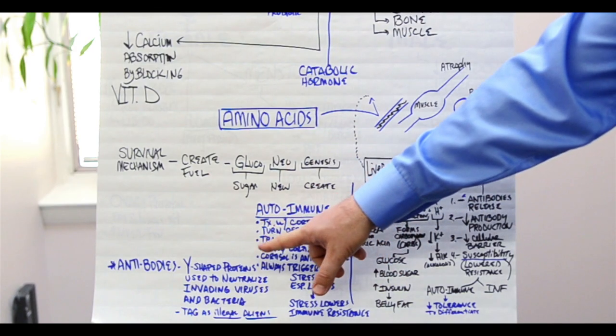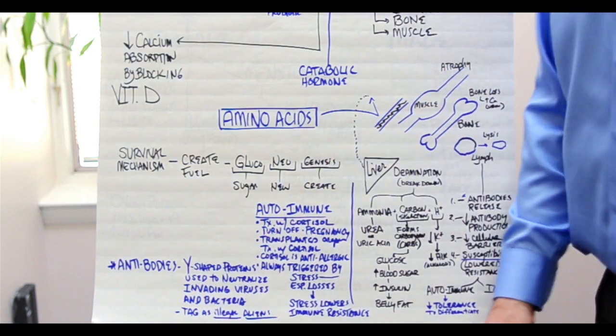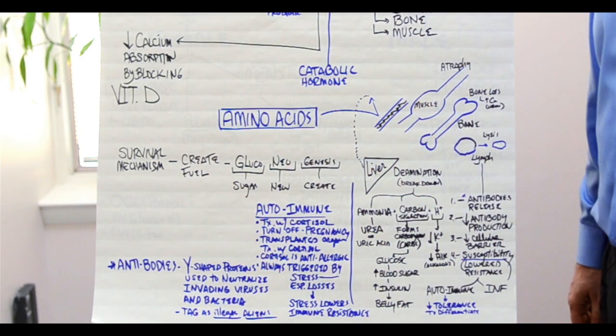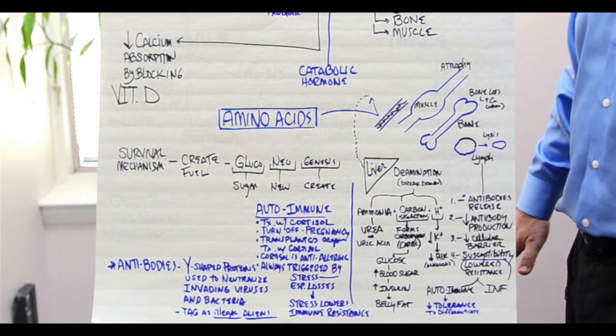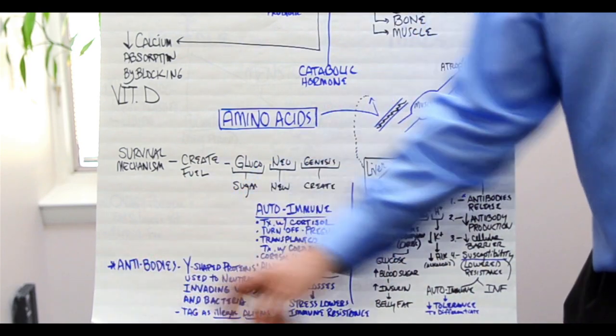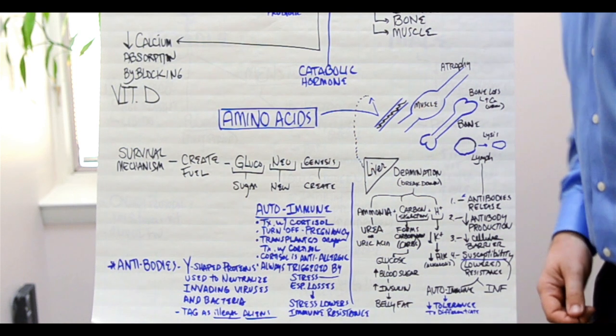Let me just touch on this. I mentioned antibodies, right? An antibody is a Y-shaped protein that is used to neutralize invading viruses and bacteria. Basically the antibodies help neutralize attackers. They tag or label some foreign microbe as an illegal alien that must be removed from the system. The other parts of the immune system can go in there and remove it, but it can also attack it directly and neutralize it in some situations. When these antibodies lose control, you become susceptible to getting all sorts of chronic infections and autoimmune diseases.